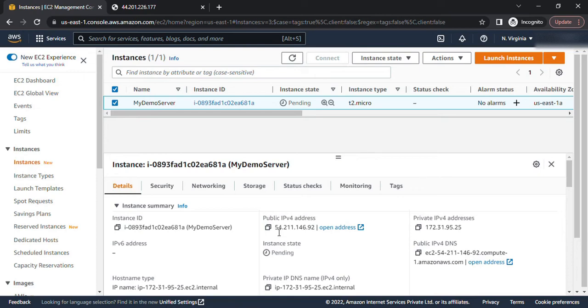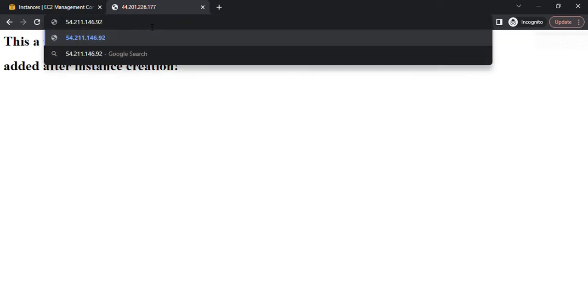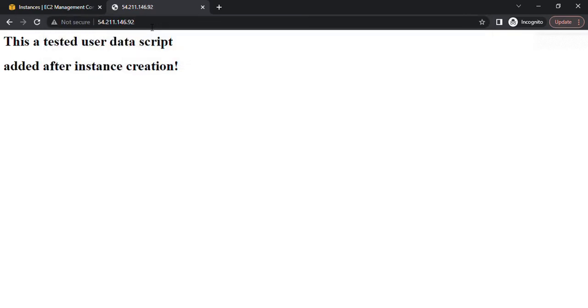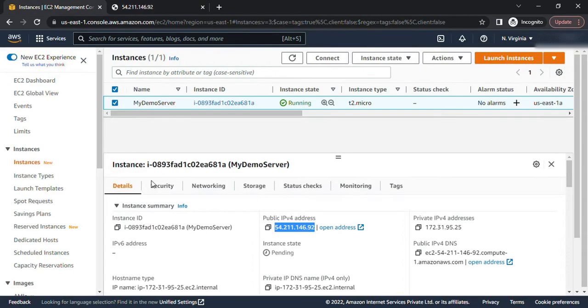Now I can see my public IP has been changed. Earlier this was 44.201.226.117, and now the public IP is 54.211.146.90. Now I will hit this and I will see the same output. So everything has remained the same, but my public IP has changed.